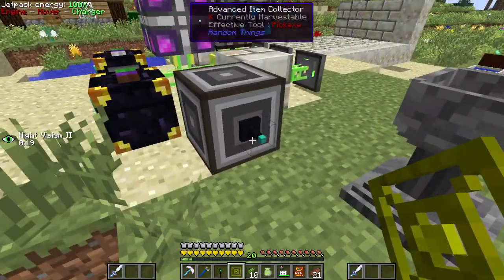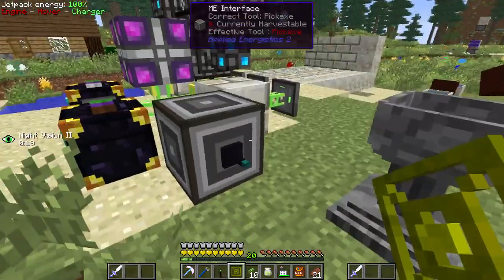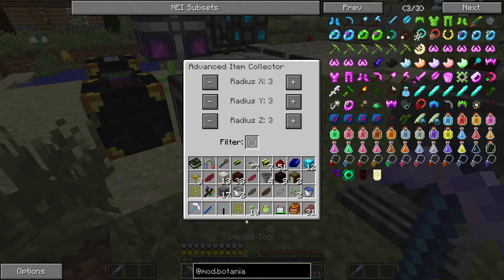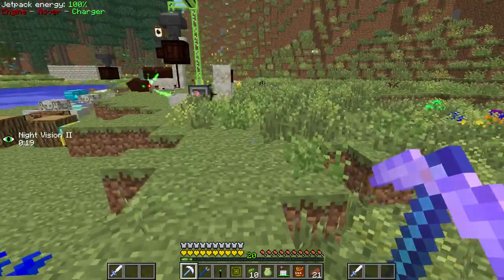So we have the item collector and I put into the item filter for it. We have now endoflames in the buckets and then any other future things that we end up crafting in here. We have a whole bunch of spots. I think that's more than the interface even has. So that should be good. So we'll put that in there. So empty bucket and endoflame.